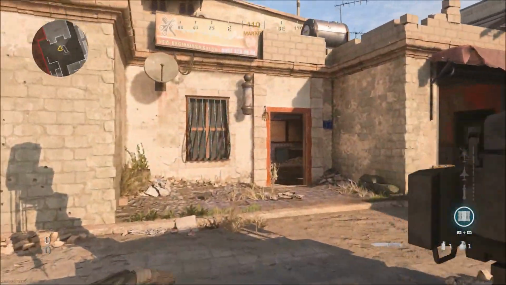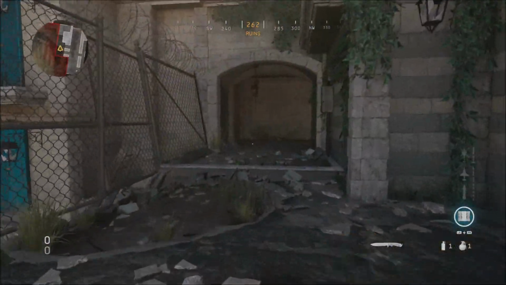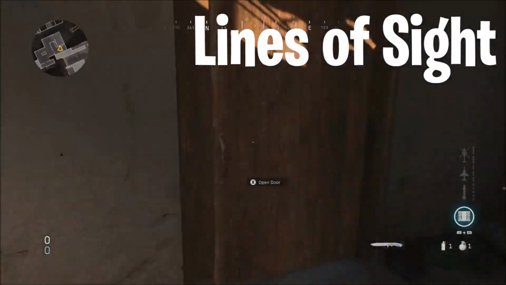When it comes to secrets, I do apologize for that, but there is a decent amount of line of sights on this map, so I'm going to go over them, and I'm going to go over them pretty quickly since there is a lot of them, so hopefully you guys can keep up. So starting off, the first one's going to be over here in this area.